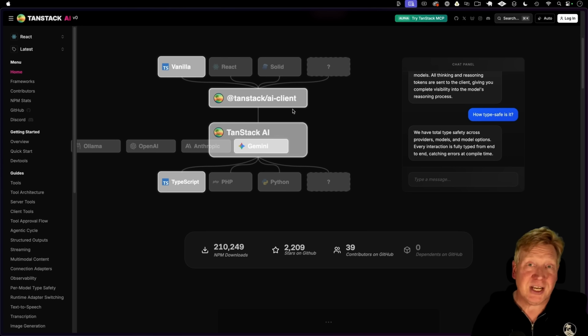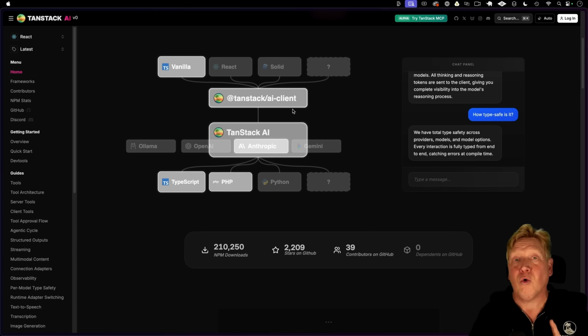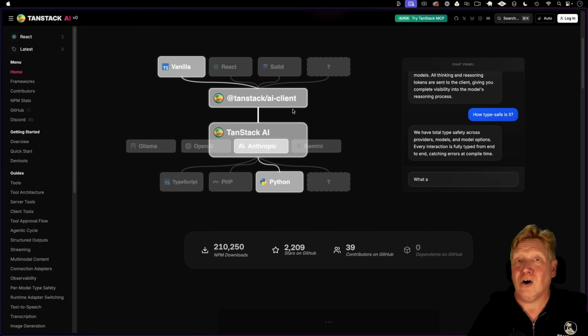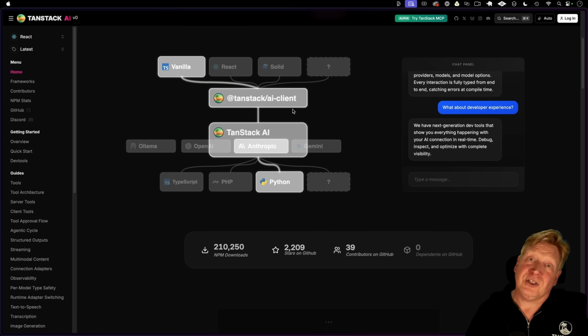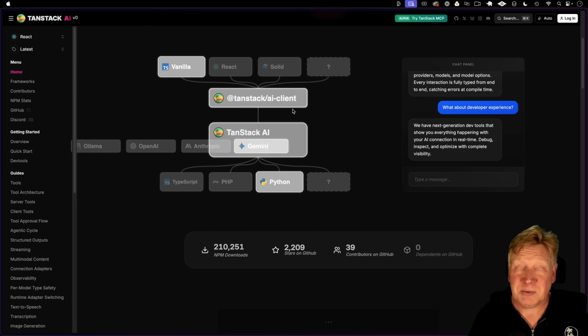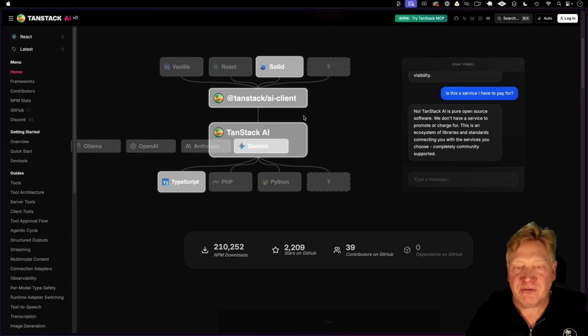And speaking of changing out stuff, you don't even have to use TypeScript. You can use PHP or Python, and they all talk the same chunk language between the server and the client, so you can actually use something like Python's FastAPI and then also React up on the front end, if you want to use that combination instead of, say, TypeScript and React up on the front end. So enough talking, let's try it out.